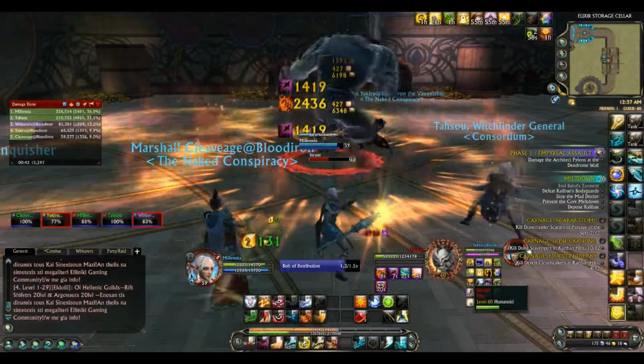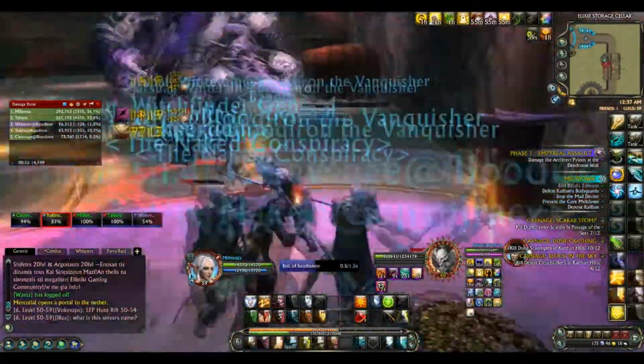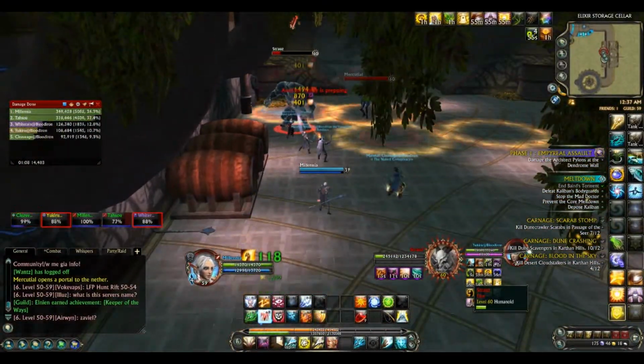Once Strauss or Mercurial is killed, the remaining boss will enrage and gain a damage increase, however this is not really noticeable. Mercurial, for the most part, will spam cast Stygian Dart, which deals damage to a random target. It can be interrupted but can also be easily healed through.